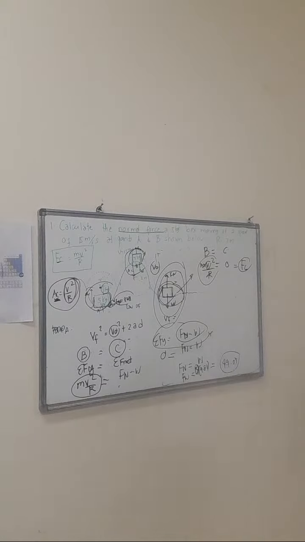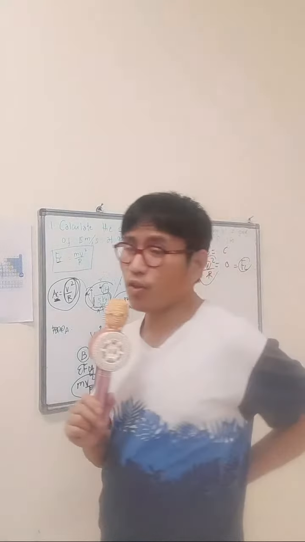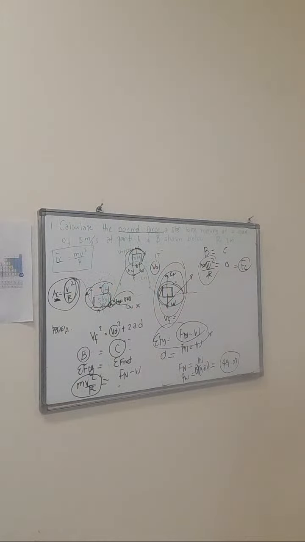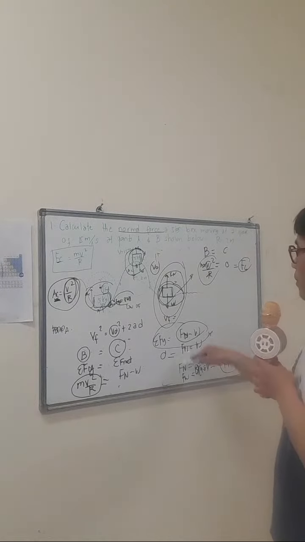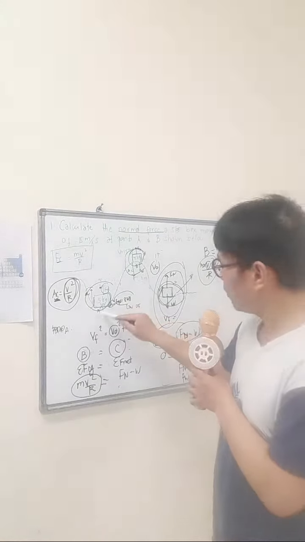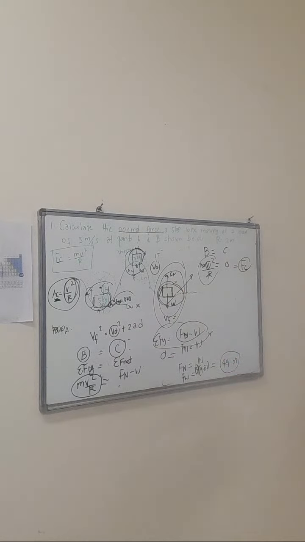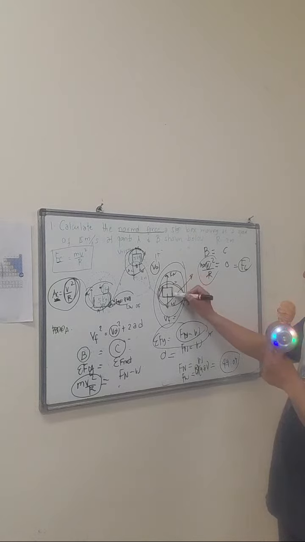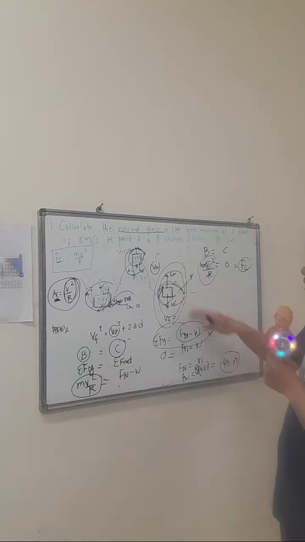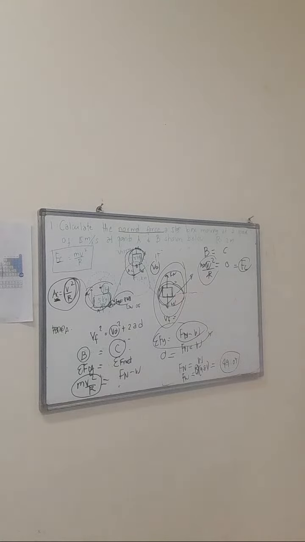If it is really stopping, the Fn will become 0. You get the point? Because you cannot substitute the same normal force here, because they have different normal force. Point B, point C, and point D don't have the same normal force. But if you try to solve this separately, the normal force will become 0 in the last, because it is stopping already, not moving.